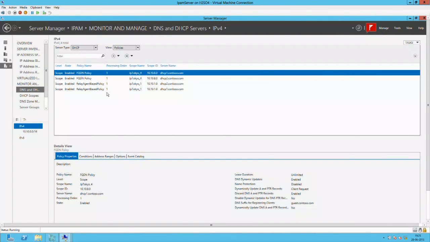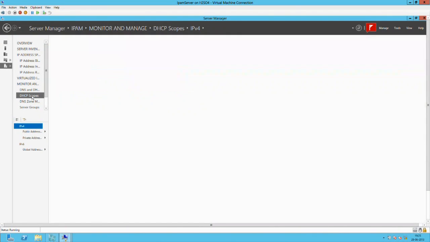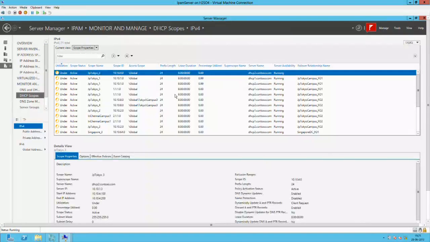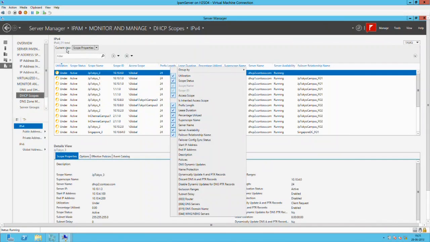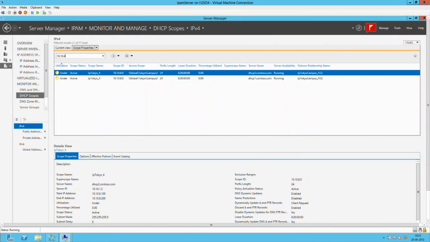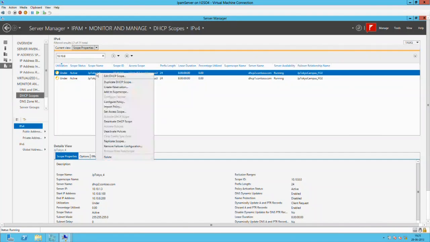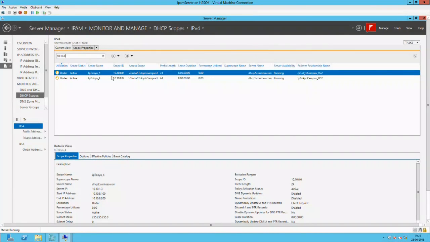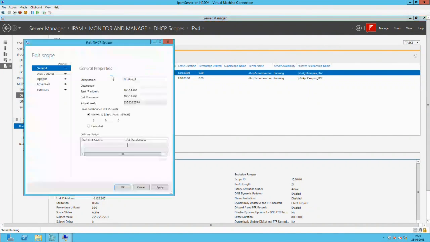Okay. So that basically completes my demo. I can just show you that I'll not be able to do anything else on that scope. I'll get an error saying I don't have access. Let's say I go to edit scope and specify 4 hours.